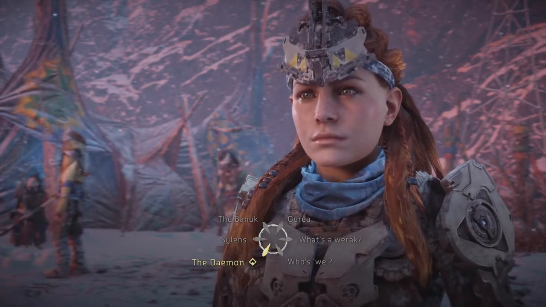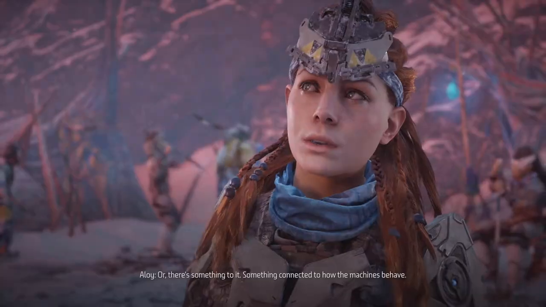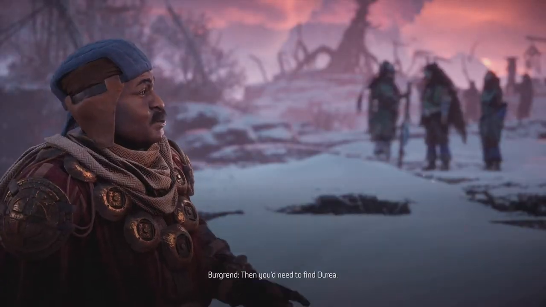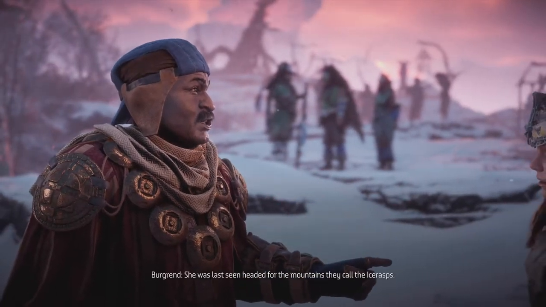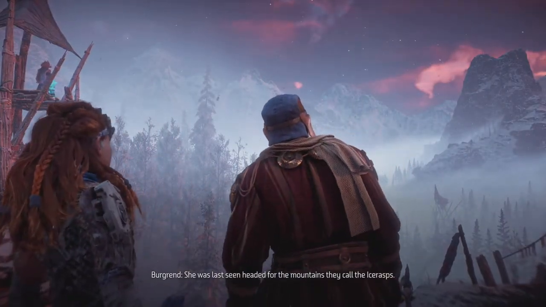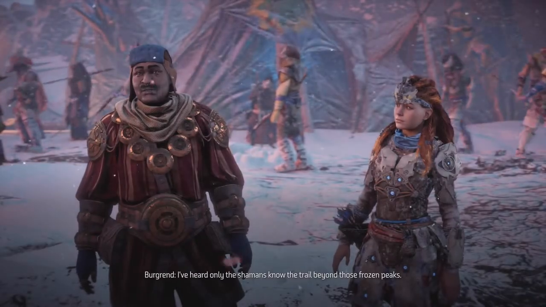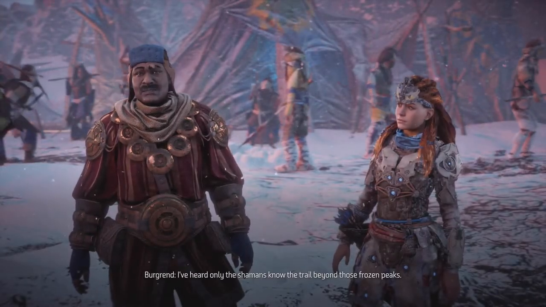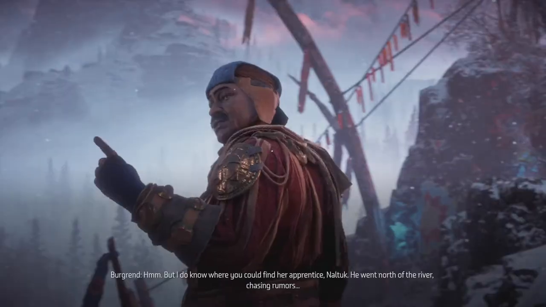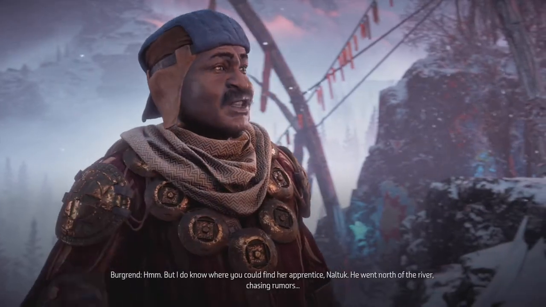So, let's talk about the demon. I want to know more about this daemon. Daemon. It's crazy talking. Sorry. Or there's something to it. Something connected to how the machines behave. Then you need to find Aurea. She was last seen headed for the mountains they call the Ice Rafts. I've heard only the shamans know the trail beyond those frozen peaks. But I do know where you could find her apprentice, Naltuk. He went north of the river, chasing rumors.